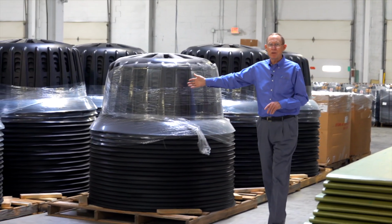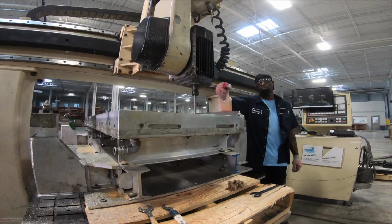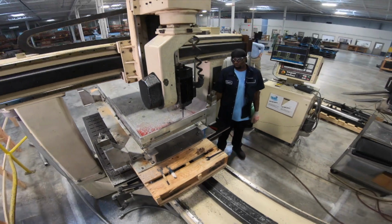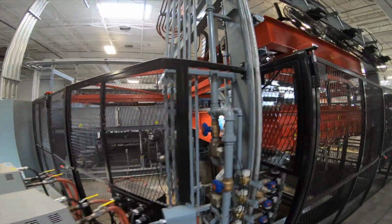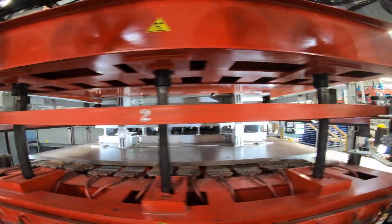As you see here in our warehouse, these are large drainage parts. They're made out of high-density polyethylene. As you see, there's a lot of them here. We'll be able to deliver parts when you need the parts. So we can fulfill orders just in time. The only way to do that is you get really, really lean or you keep something in stock. So we try to balance it between the two.